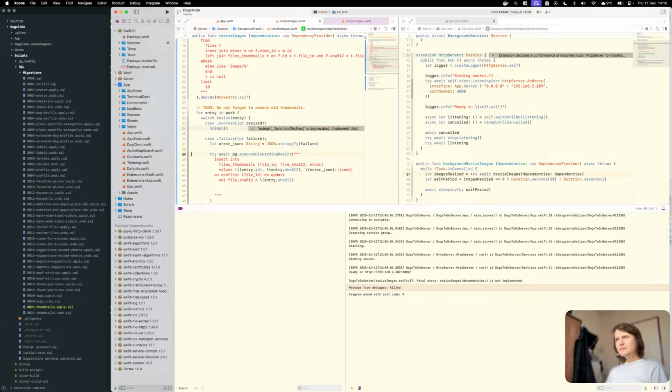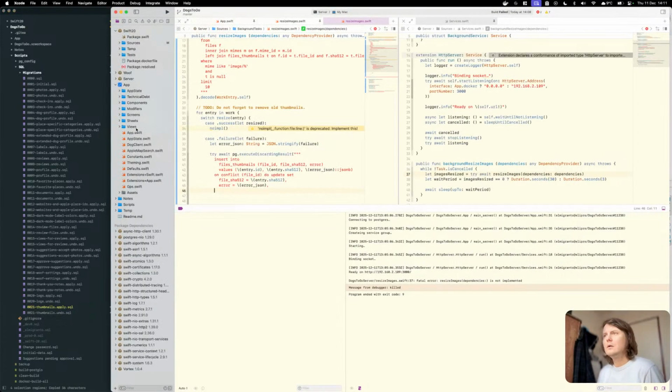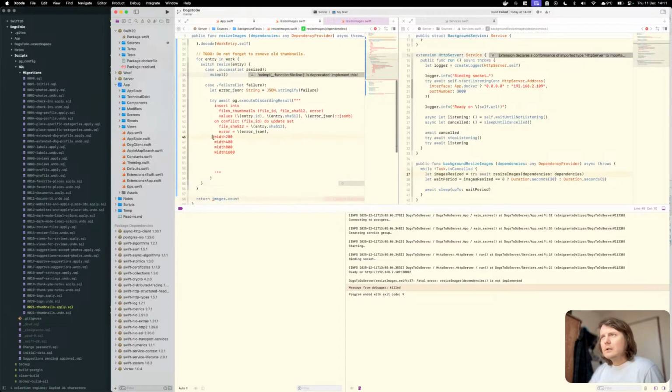Okay, for this file with this hash, this is an error. If there is an error, if there is already a thing, we just do this. Okay, and this is null, data 0.